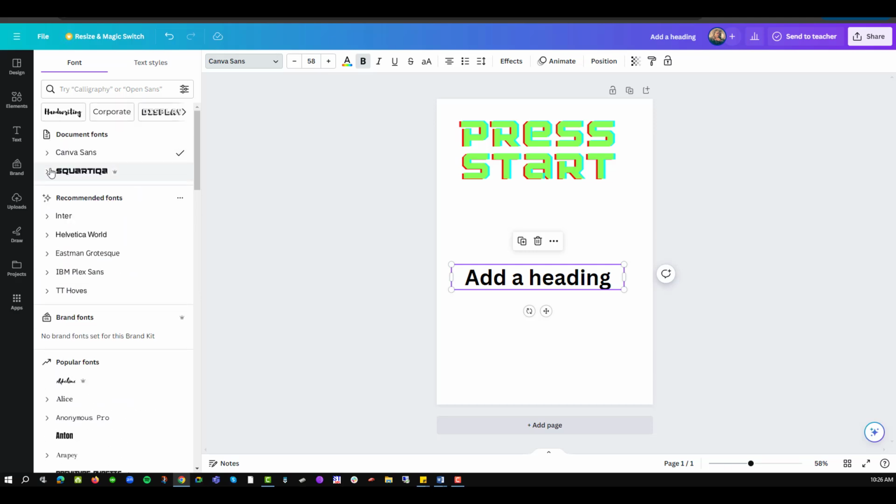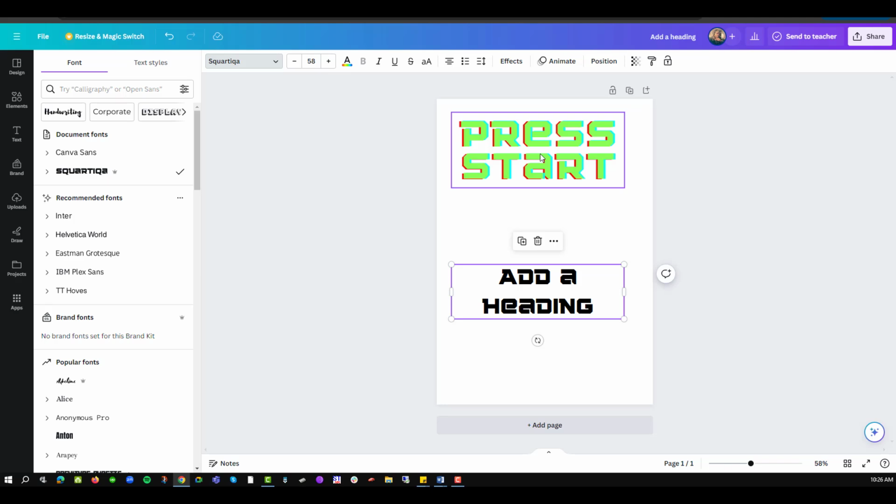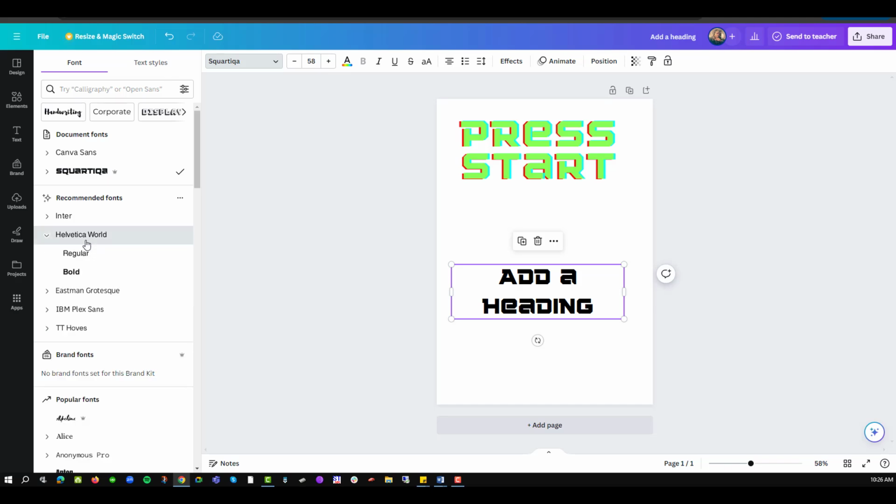For instance, I may choose to pick some that are already existing in my document, like this font of this text that I have on my document is available in the document font area. And if I click, it picks up whatever font is in my design. I can also decide to have other different fonts that exist. For example, if I want Helvetica World, then my text moves into Helvetica World.